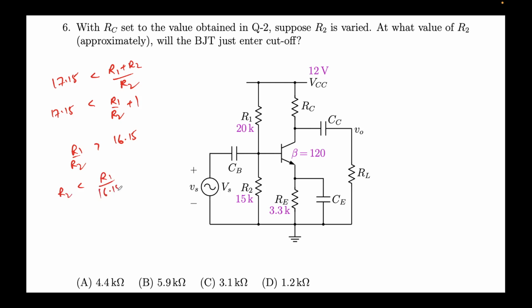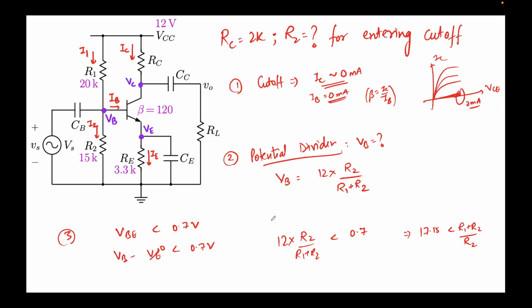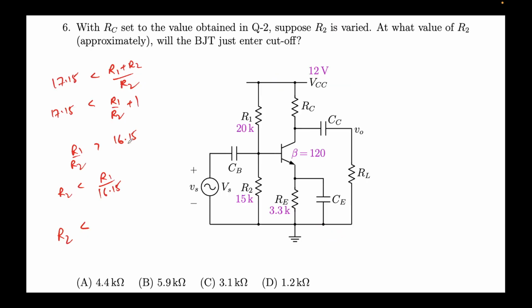R1 divided by 16.15. Let's put the value of R1. This less than sign is coming because we are interested only in the equality, right? So we can drop this, we can even put this equal to, but I'm just emphasizing that if we find the range of R2s, then we'll be fine. So R1 value is 20k over 16.15. So 20 over 16.15 comes out to be 1.24, so this is coming out to be 1.24 kilo ohms. This word is important: this means we can drop the inequality and replace it with an equality sign. So R2 should be equal to 1.24 kilo ohms, and thus the closest option that we get is option D.